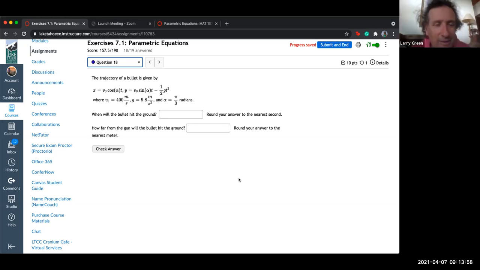If you want to know when the bullet will hit the ground, what coordinate do you know? You don't have to look at anything, you just have to listen. When it hits the ground, what coordinate do you know? Would it just be 0? Which is it? There's a lot of letters here. t equals 0? Not t, because t is when you started. What's 0 when it hits the ground? What's 0? And that's the key.